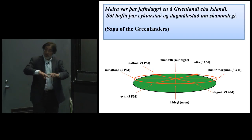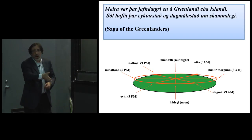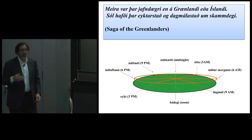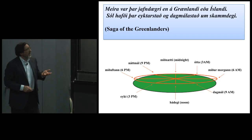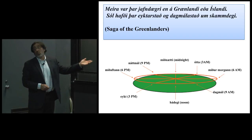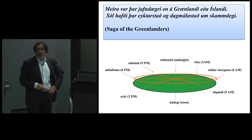Now, frequently, if you lived on a farm in Iceland, you would use this to tell time, and you would associate positions on the ground with the position of the sun in the sky. So you might have a cairn or a mountain, and then this would get the name stad, or place, associated with it. So, I don't know, Nattmalastad would be a position to the northwest, which might correspond to a cairn or something like that. So Dagmalastad, here I'm starting to gain on this, is the position of the sun when it's in the southeast. And Eiktharstad is the position of the sun when it is in the southwest.